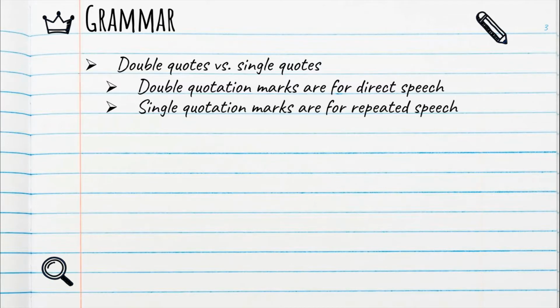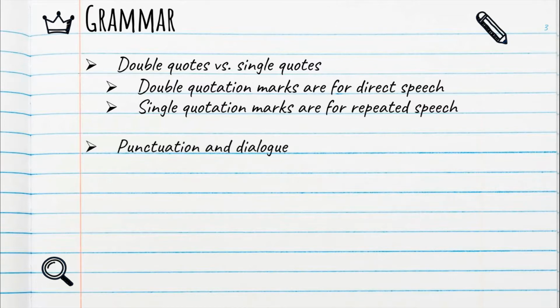All right. Single quotes are for repeated speech. They are for quotes within quotes. So if a person is repeating something that they read or heard from another person, or even from like a sign or something they read, then that repeated quote would be in single quotes. So if you have a spoken word within spoken word, you don't have double quotes for both. That might sound a little confusing, but I'll have an example on the following page just to kind of show you. But just remember, double quotes are the standard for anything that is direct speech from a character. Single quotation marks are for repeated speech within a larger speech.